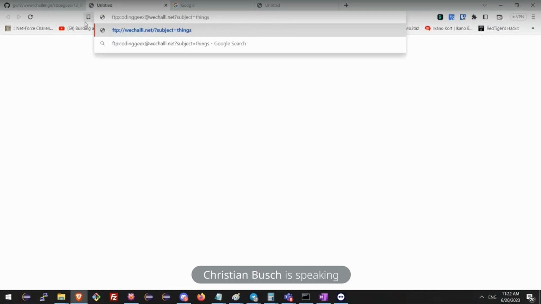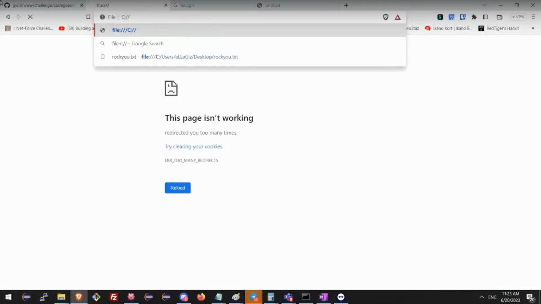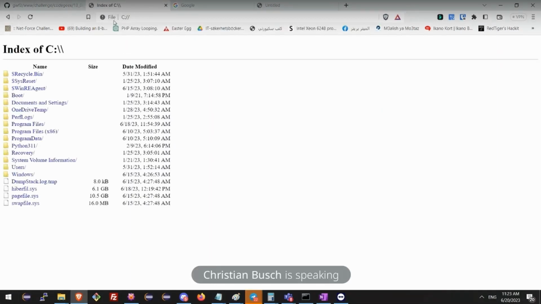And the FTP protocol was removed from Chrome because nobody uses it. So they just removed the support for this protocol. Do you know other interesting protocols? File. File is very funny. This is the file protocol. You can access the server's file system over the file protocol. And this indeed can be a security bug.